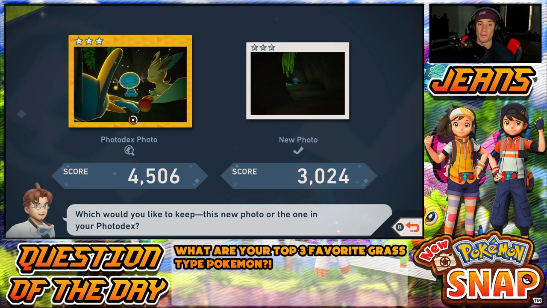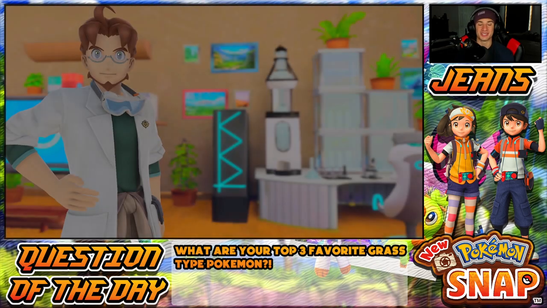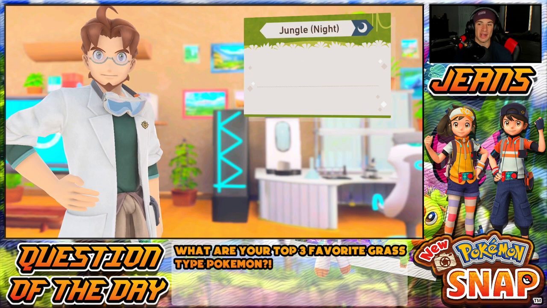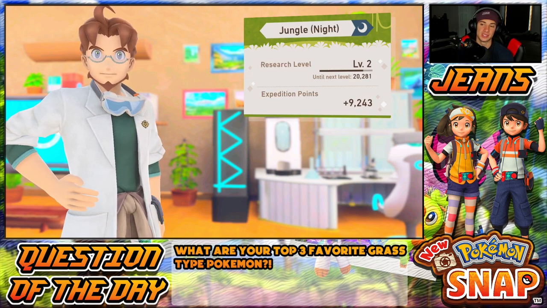Yo, this is a good Wooper picture. Look at this one I have. It's Leafeon, Swampert, and Wooper with an apple. Come on. Can't beat that one. 4,500. It's a banger. That is a banger of a picture. And look how close I am to leveling up. Let's see if I can get it.